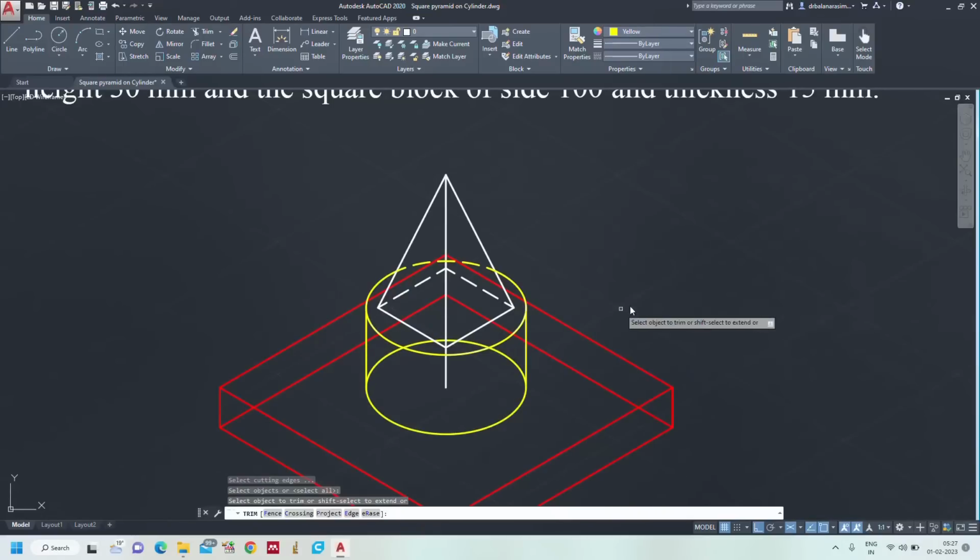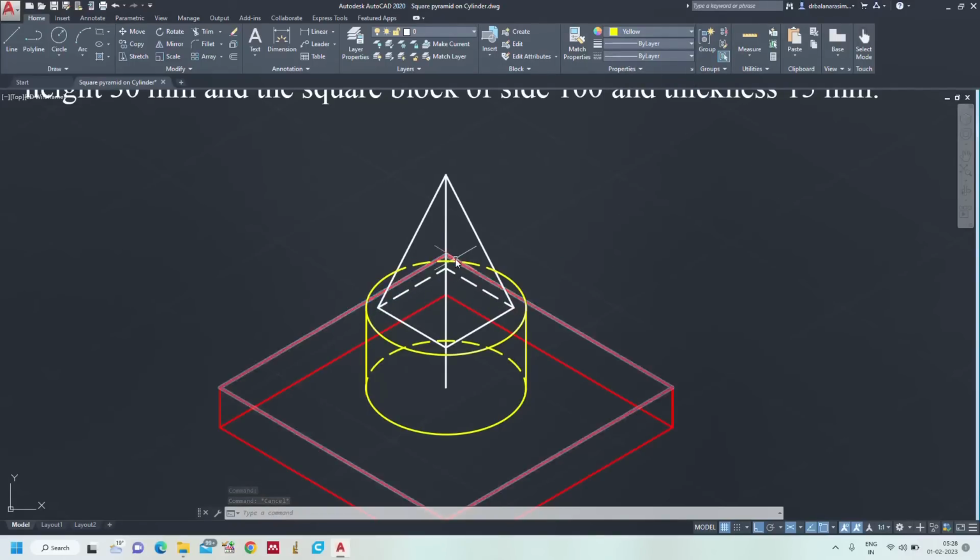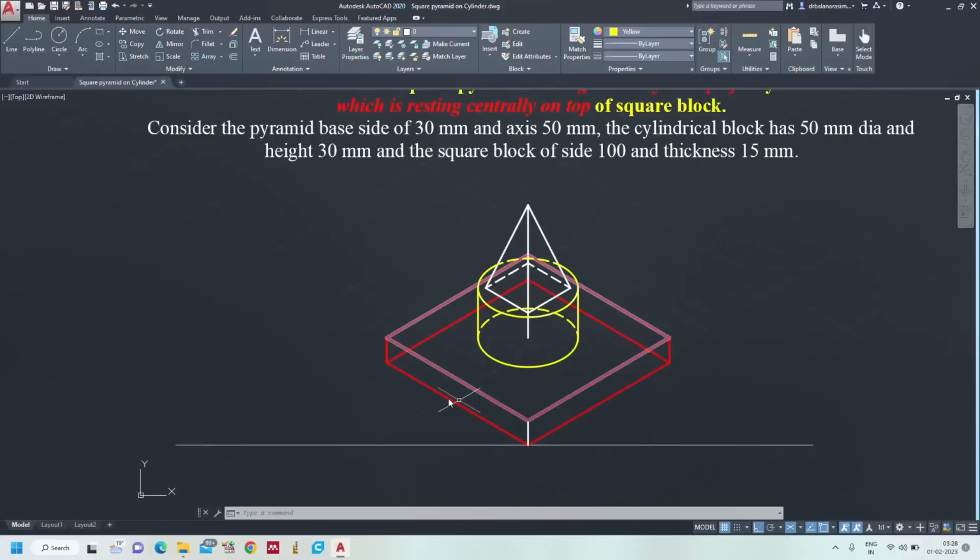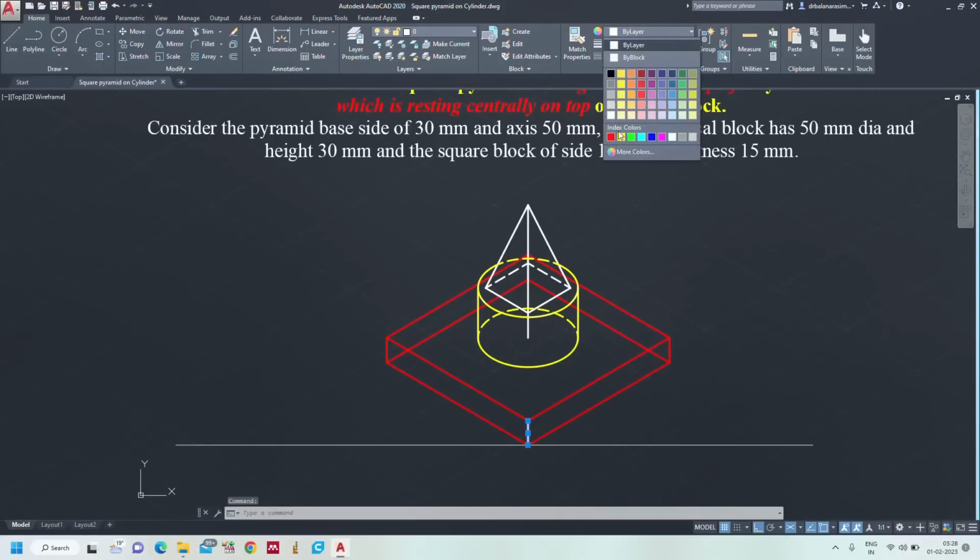So again TR, double enter. Yeah. Now again ellipse, isocircle, radius is 25. Okay. TR, double enter. Okay. So this is dashed 2. Perfect. See, the invisible edge of the square pyramid, the invisible curvature of the upper base and lower base, we finished. And now the square block. Okay, we forgot to give color for this one. As we already know, for ortho solids like a square prism and rectangular prism, the invisible edges will be removed.